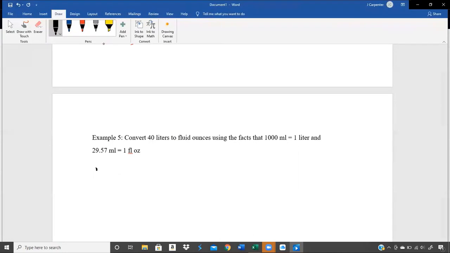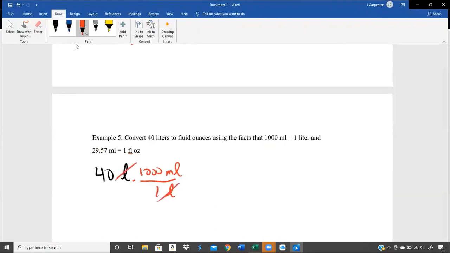Convert 40 liters. So that's what we're starting with. And I'll do L for liters. Now multiply by a fraction, out with the old. So liters goes in the bottom. Now we know we're setting things up better. All right, liters. Well, this one doesn't have liters anywhere, so we're not using this yet. It will get used, just not yet. This one has liters in it, so it's a good candidate for first use. Going from liters to milliliters. So milliliters go on the top. How many liters to how many milliliters? Let's take our time. 1 liter is 1,000 milliliters.